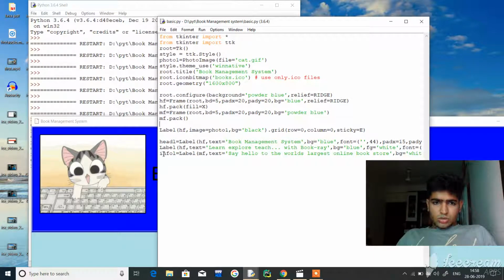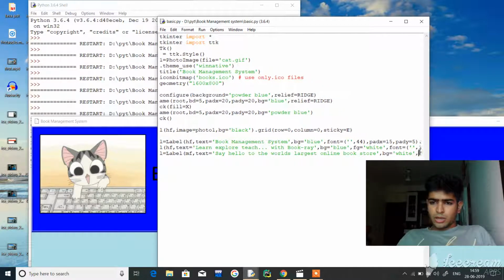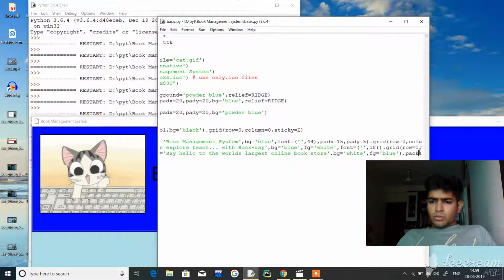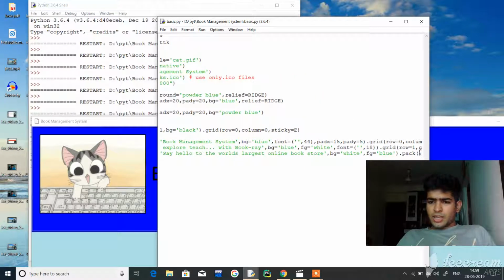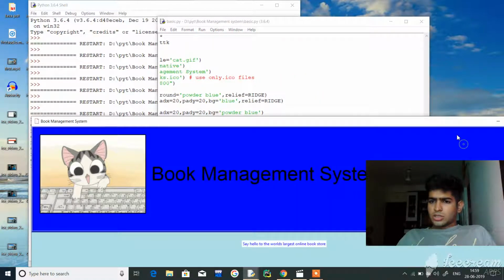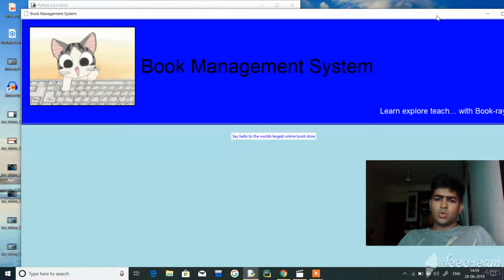Similarly in flow 1, I have this in the middle frame, and the text should be this, and the background I have got was white in this case. That's why it's looking a little bit like that, and the foreground will be blue, and I'm just packing it anyway, right? So this is how I have got this UI.